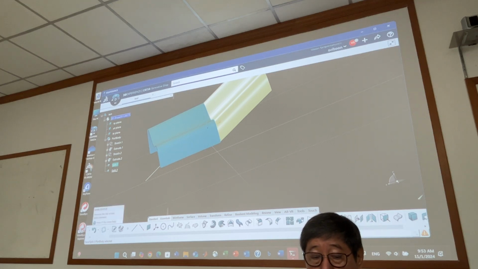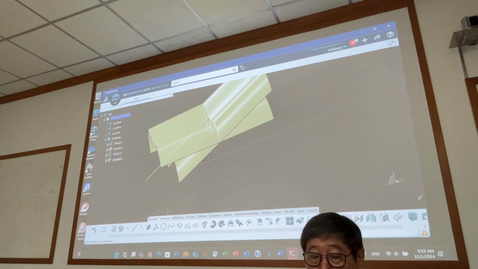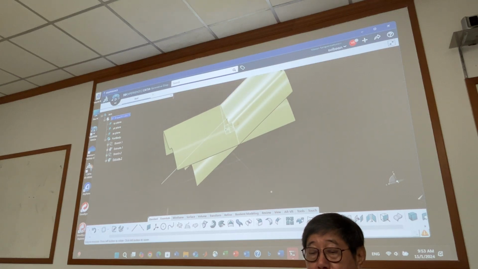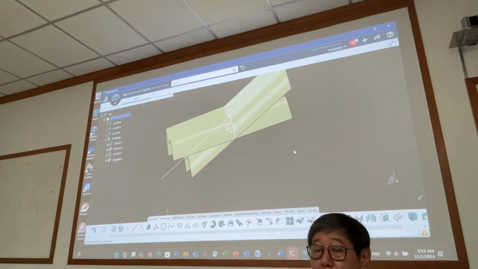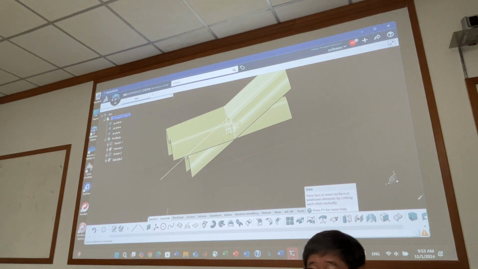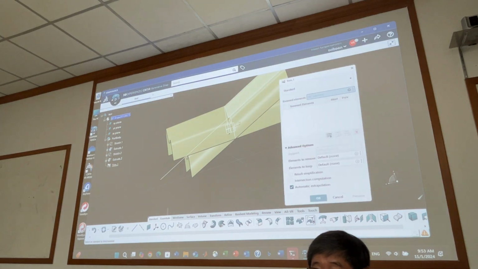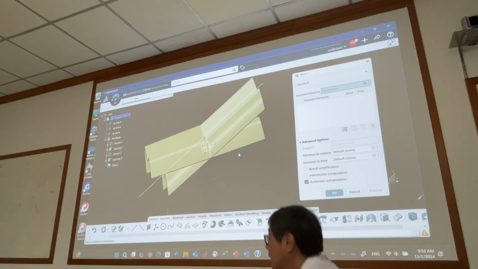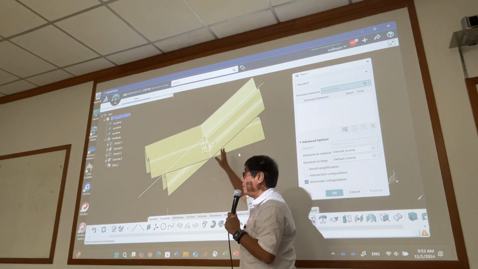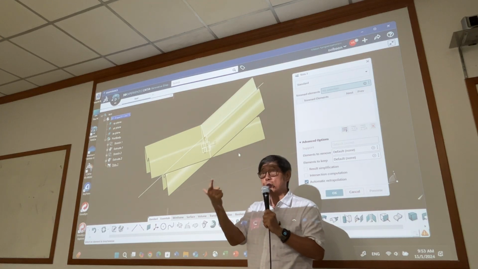But we can do another way. This is important, this makes it easier for you. If I want to get rid of this one, I want to keep both of this one. Right? Now I use trim command. Trim. You see, trim doesn't ask anything. With trim, every element can be a cutting element and an element to cut.